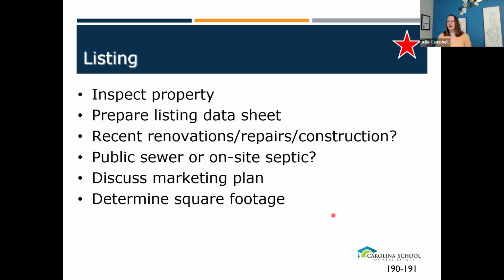And then we're going to help the seller determine square footage, total heated living square footage. We're going to look at that a little bit more in just a minute. I don't know if we'll get to it tonight or not, but we're going to talk more about determining that total heated square footage. So there's a lot to do. And this is just a very basic, generic list. But we can kind of get here that we're trying to gather all this information, and the seller's helping us. I mean, right? We're all working together to sell this property.